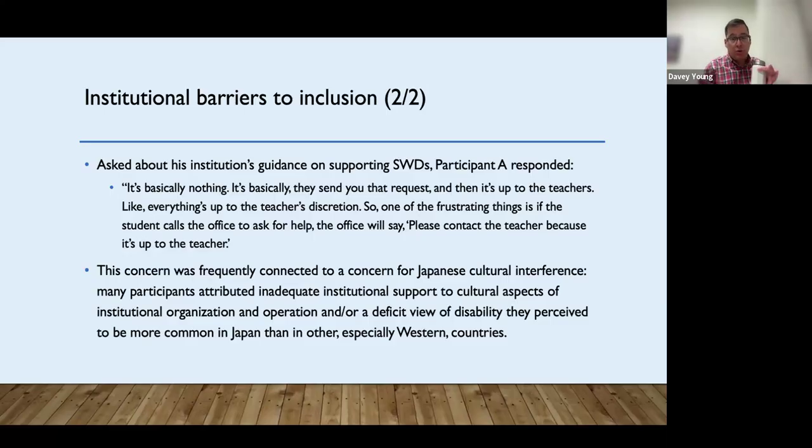The Japanese teachers in this data set also voiced this concern. These teachers often said that they turned to finding support when they were doing independent research, for example. They found that research on inclusive teaching or on learning difficulties was better in English compared to Japanese. So this was a common concern across that nationality divide.